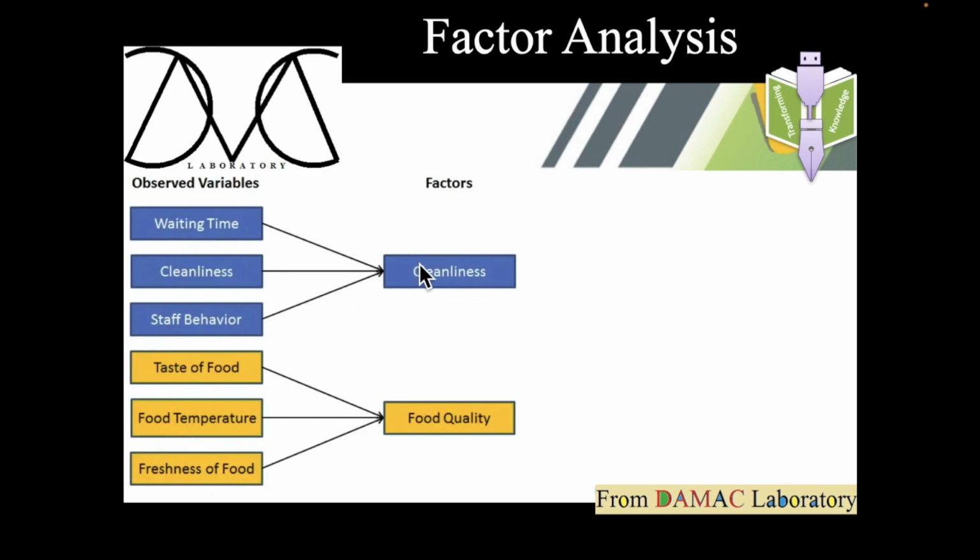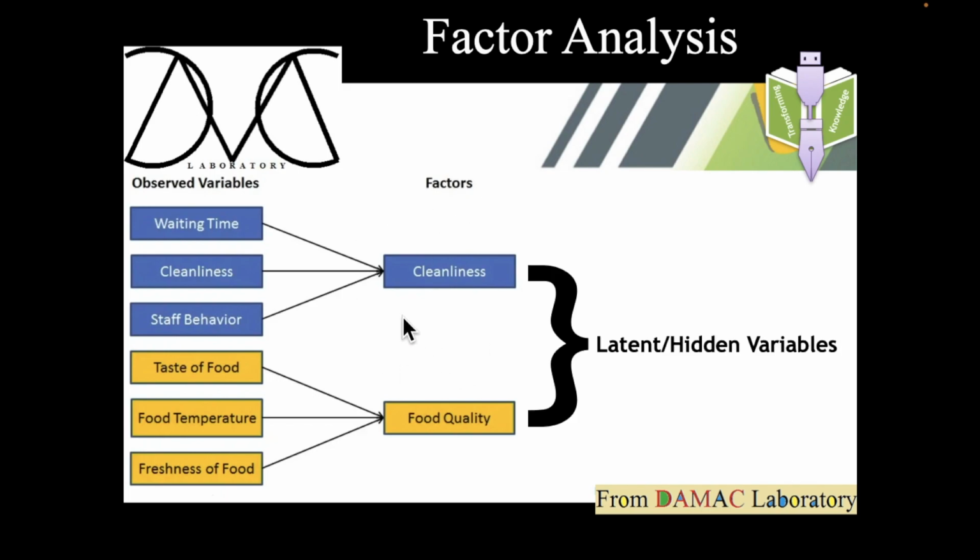So when you give another factor, cleanliness or service quality, then this service quality is actually derived from these observed variables. So this is the new variable, and these are the observed variables. This is the old variable where you have collected the data from the user. And the food quality is the new derived variable, which is actually derived from the other three variables, which are observed variables. So by the values of these three variables, you create another attribute, that is food quality, service quality, or cleanliness, whatever it is.